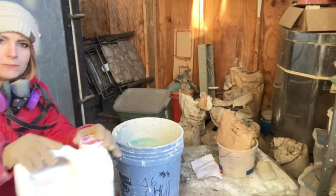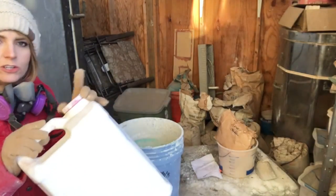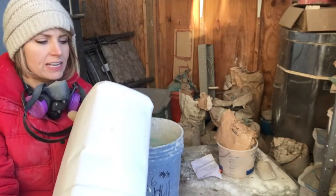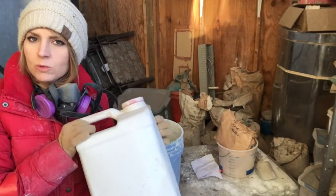I always keep the lids and put the lids on these buckets. If you're going to use these for any kind of material in your studio, you can also store dry materials in these containers. A little note of safety for the critters that live in your world.